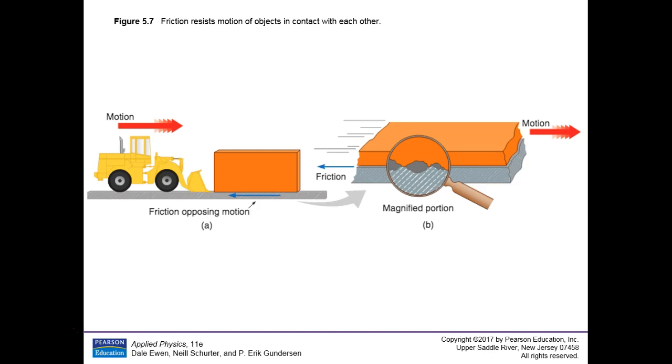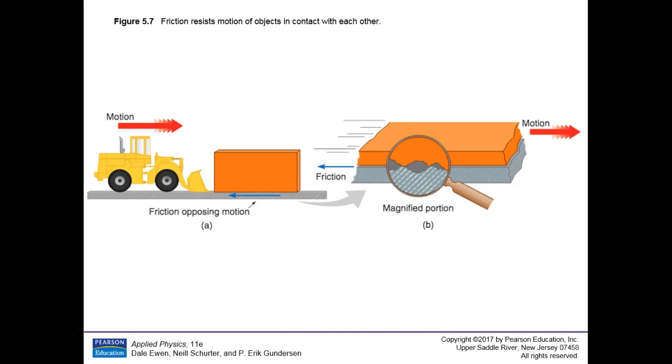If you were to blow up the contact area between the floor and the block, that floor is probably concrete or something like that, with a lot of irregularities in it, and more than likely the block has some irregularities too. They show them to be as much as this, and what they're showing is very little resistance on the peaks. It's when this valley goes down into that valley that you get a lot of resistance. And it all averages out. That is the opposing force, friction. And here's the other thing: wherever your motion is, friction always opposes the motion.